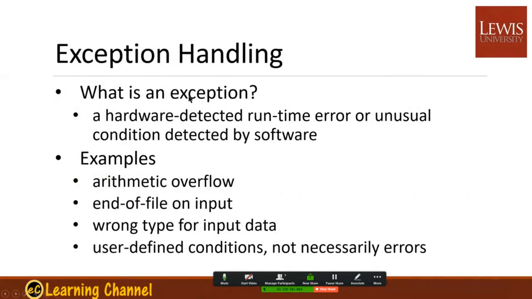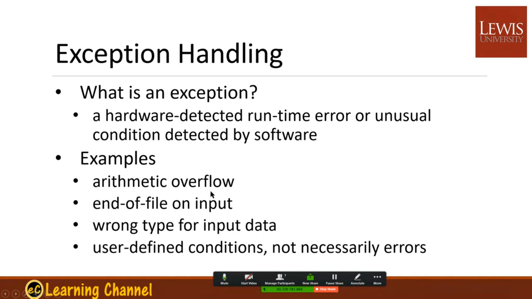So exception handling. What is an exception? An exception is a hardware-detected runtime error or unusual condition detected by software. When you have an index out of bound or a null pointer, you may raise an exception.